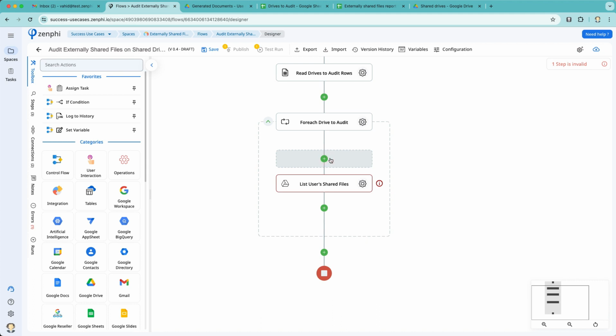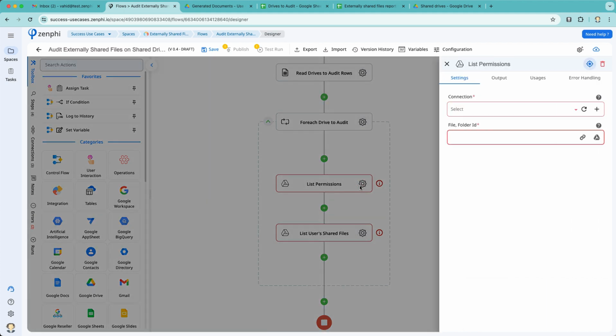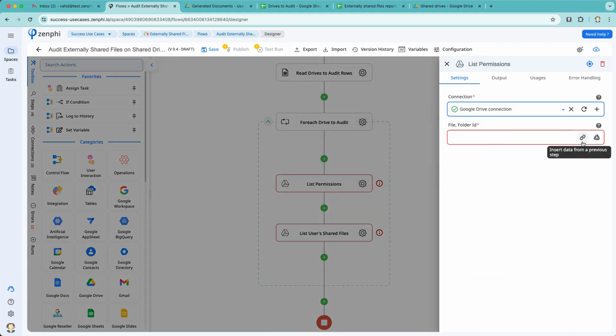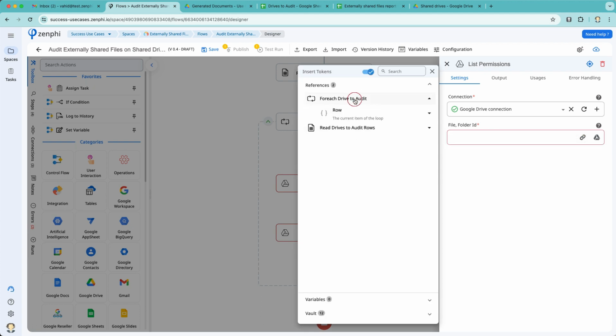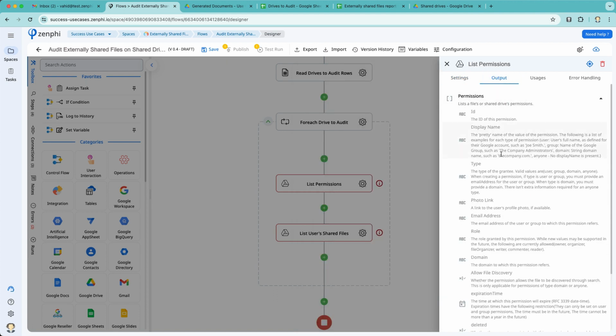So in order to do that, I go and say list permissions. I want to list permissions for a specific shared drive ID. So now that I execute that, I get a list of permissions.